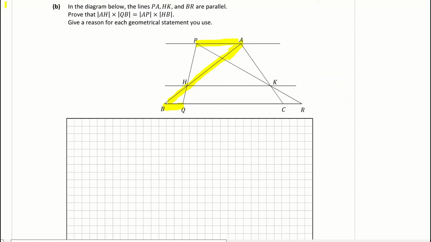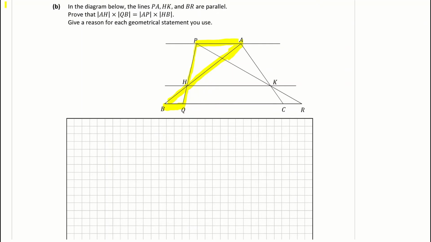So you can see here that as I mark them off, we're forming two triangles. So I'm just going to join this line segment PHQ. So you can see here that we've made basically two triangles out of it. And what we're going to basically show is that those two triangles are similar to each other, and we'll be able to then make the link to part A of this question as well.